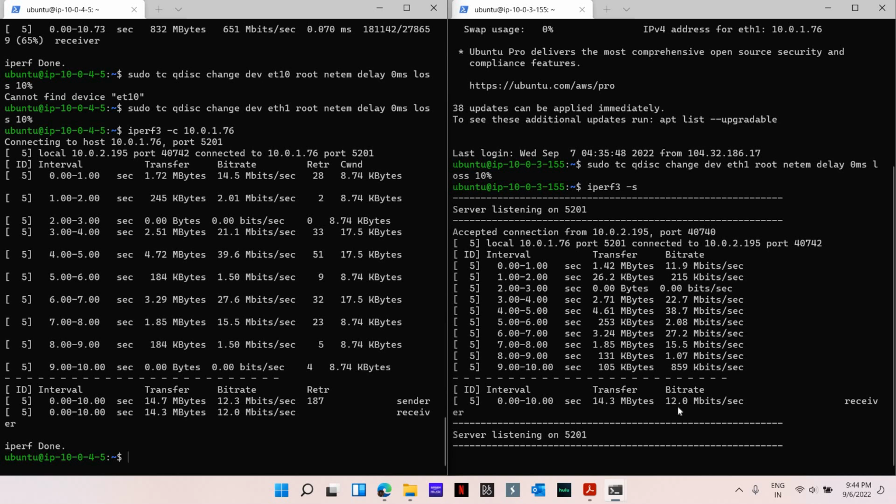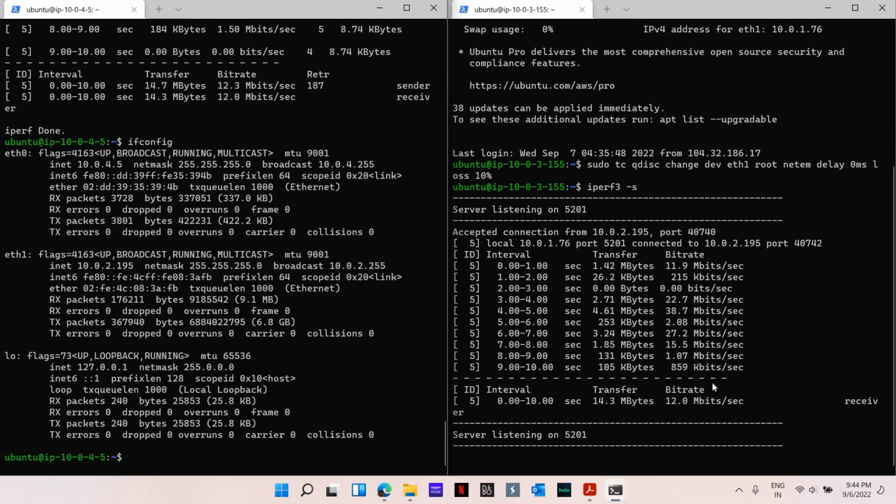We can see the change. Right now, the MTU size is set to jumbo, that's 9001, as you can see here. We're going to change it to the default normal one, that's going to be 1500, and see what happens to the throughput. But before that, let's also take a look at the UDP throughput. We'll get interesting results.